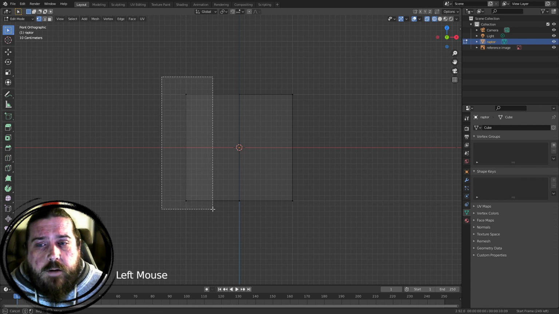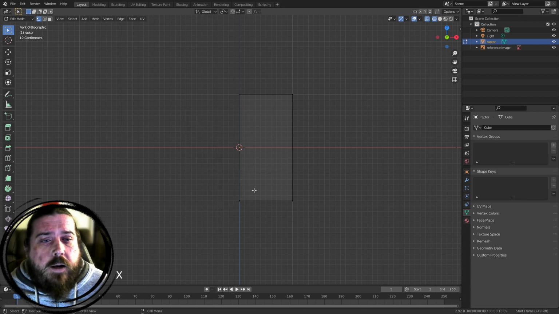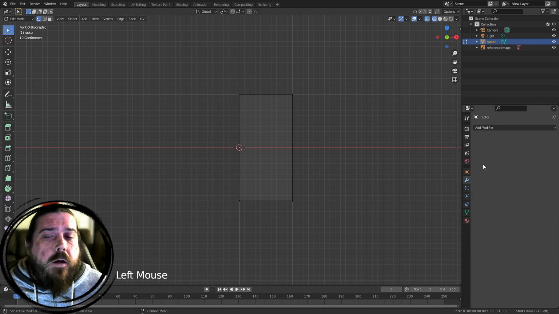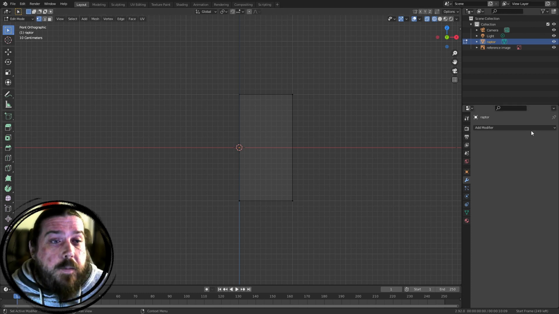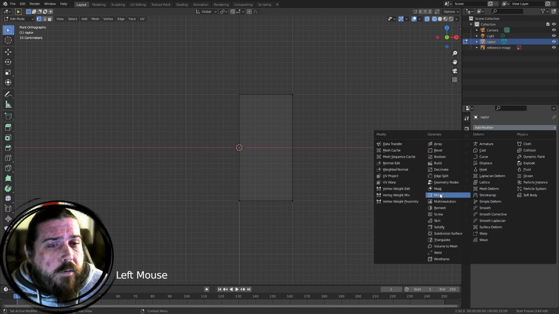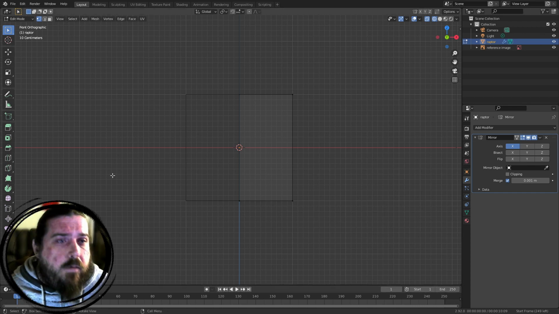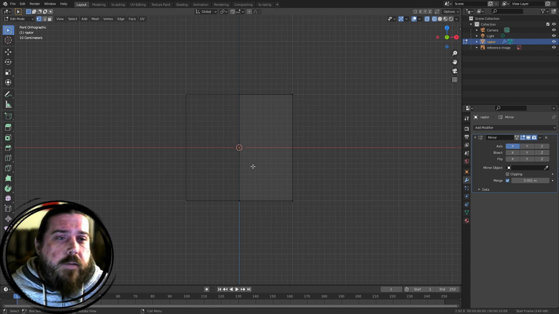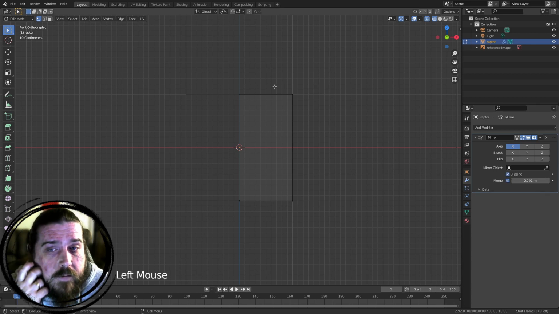Now if I left click and drag on the left side vertices over here, and then I'll press X and select vertices to delete those vertices on that side, because what we want to do generally when you're modeling a character or any other sort of item that's symmetrical, you want to work with the Mirror Modifier, and so that creates sort of a virtual other side that you can see and work with, but you can't actually touch the vertices on that side.